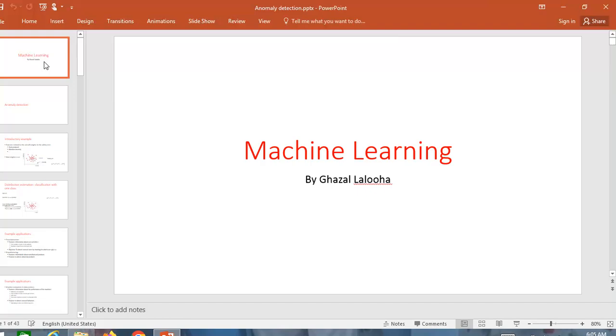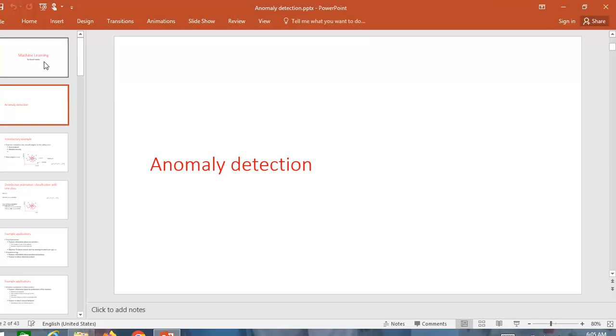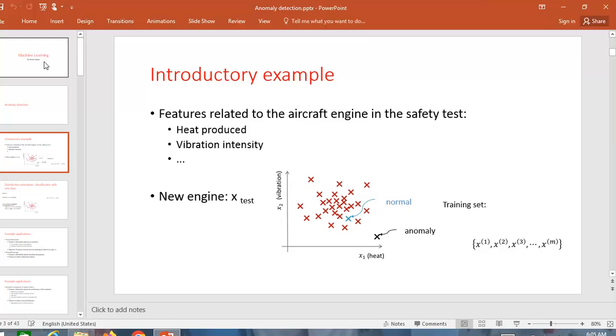Continuing the discussion of unsupervised learning, we come to the discussion of anomaly detection. There are different names for this discussion, such as anomaly detection, outlier detection, density estimation, or two-class classification. We have some data. This is real data related to a computer network. The horizontal axis is delay and the vertical axis is efficiency. Each of these data is an observation, and the blue data is our normal data.